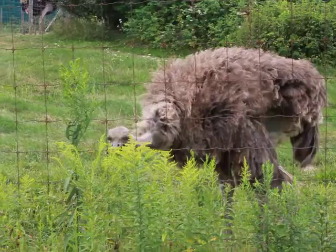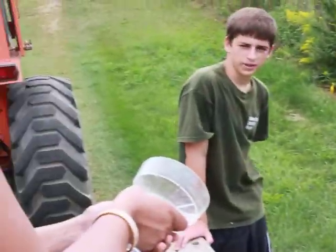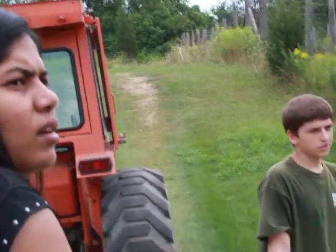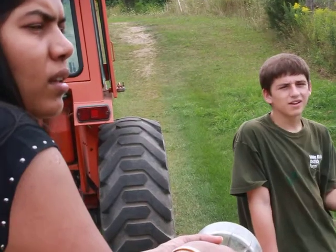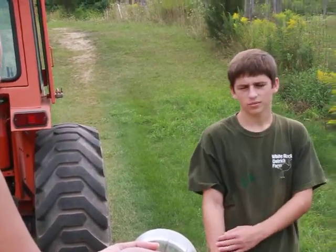What's the difference between the African black and the blue neck? They look pretty much the same. Well, the blue neck will have a blue neck. The African black will have a gray neck and the red neck will have a red neck. But the only difference I know is that the red necks are more aggressive. They're usually more bigger.